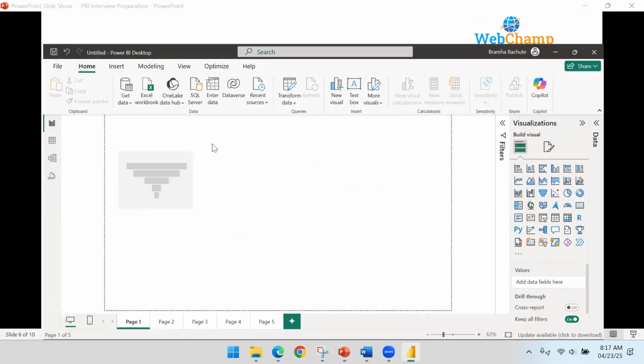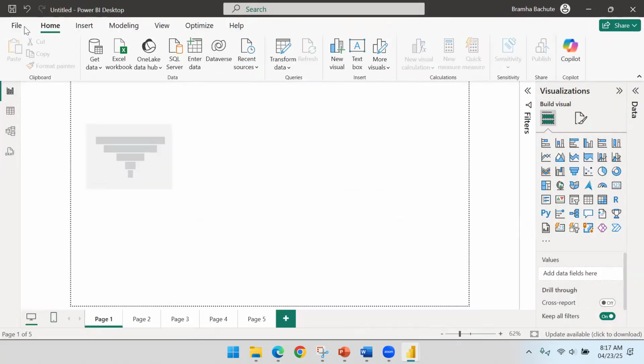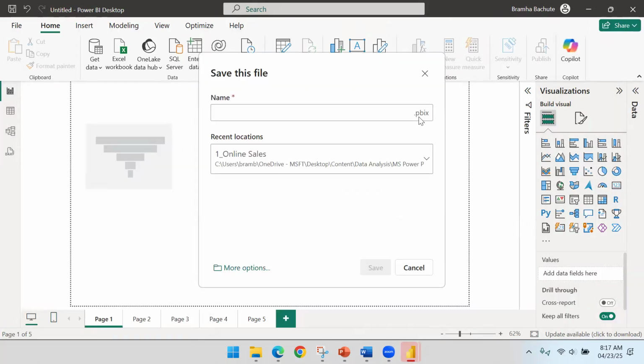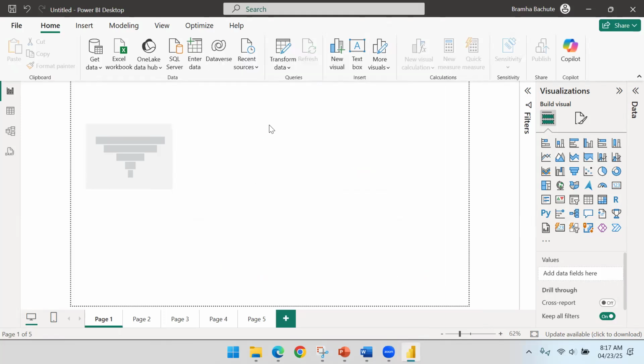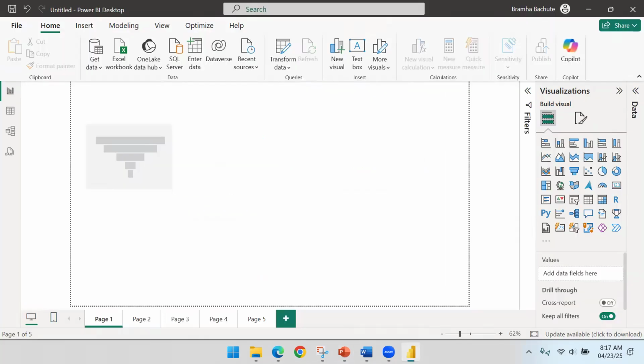Then once done, if you try to save this file, you can see the extension is .pbix. The .pbix extension is used for Power BI desktop files. Obviously this desktop is running on your system.